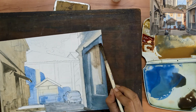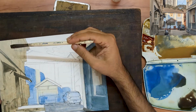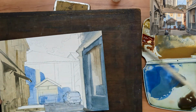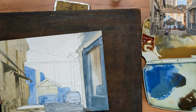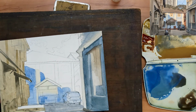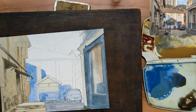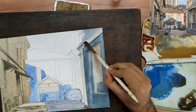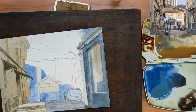I want to bring your attention to all of the brushes I've been using so far. For my round brushes, I have a set of Escoda Versatile. I started with the size 12, then began using a size 8. Now I am using, I think, something like a half-inch flat brush. This small flat brush is really handy to have when sketching street scenes like this.